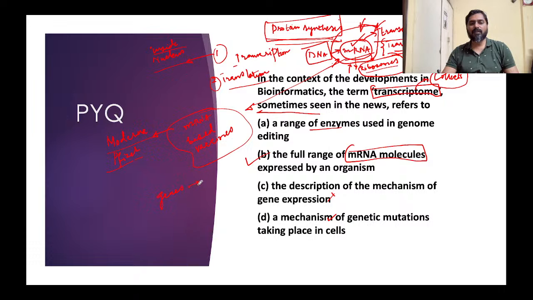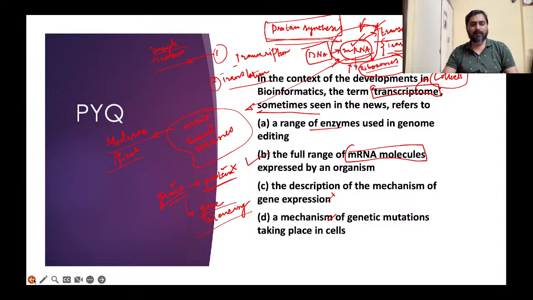How do genes express themselves? Through formation of proteins only. So when they form protein, they will express themselves, but if they are not able to form proteins, they are not able to express themselves. So genes are there, and the genes led to formation of mRNA also, but some agents interfered with mRNA, and it is not leading to formation of proteins. So the gene is being silenced. This is known as gene silencing.